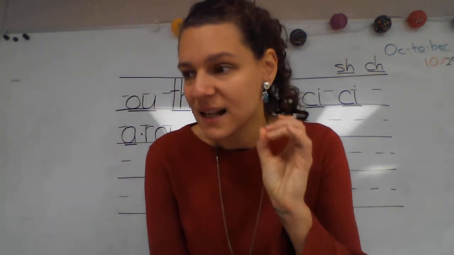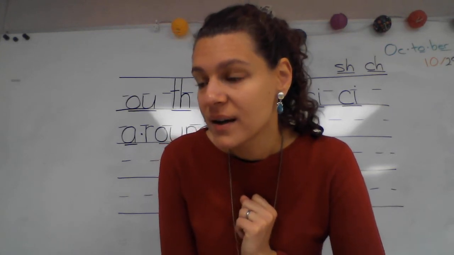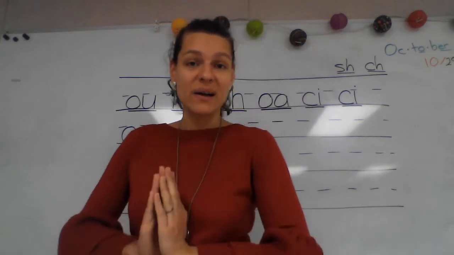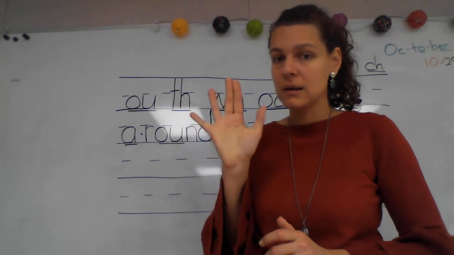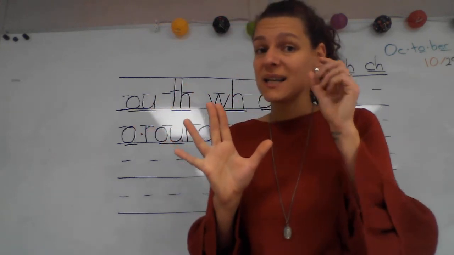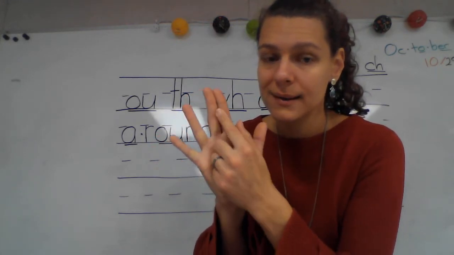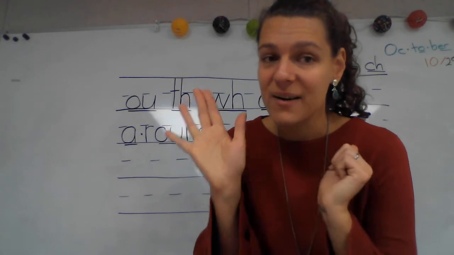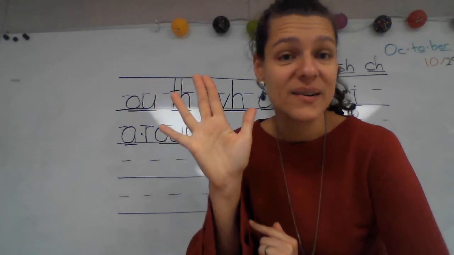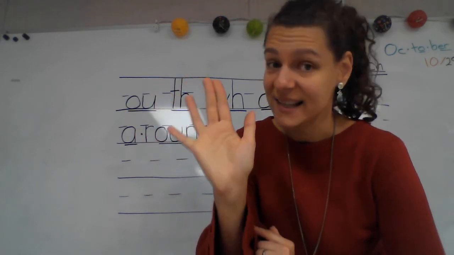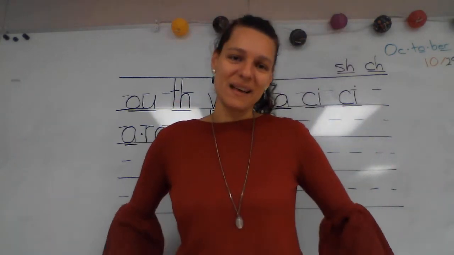All right, the second syllable is tween. What's the second syllable? Good, tween. What sounds do you hear in the syllable tween? I know it might be hard to hear all those sounds and get them apart. The sounds are t, w, e, n. One more time. We're going to use double E in the second syllable. Go ahead and write that second syllable. Say the sounds while you write them.